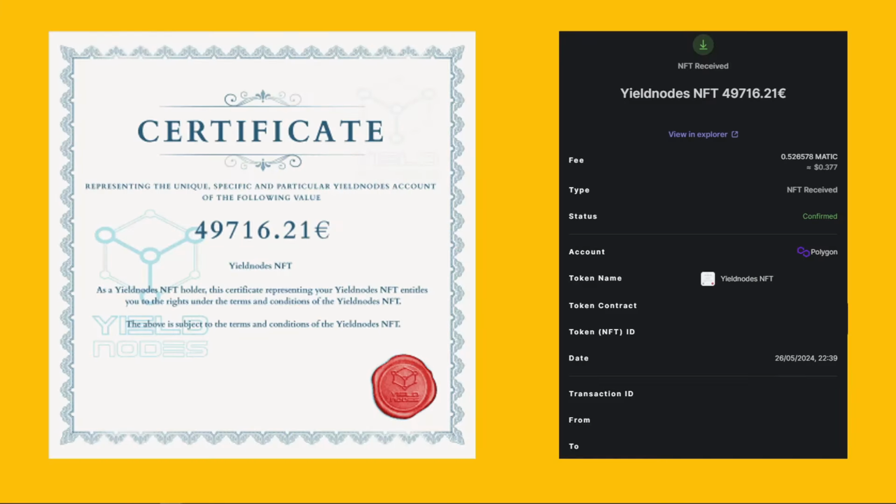So again, the Yieldnodes NFT is the one that we have gotten a few questions on, exactly how you're going to obtain that or how you're going to find it. And we have mentioned last week here that also if you have your own NFT, so if you have your own wallet, the account you should look at is the Polygon network in here. Token name is Yieldnodes NFTs. So that is the place to go and find it in your particular wallet here.